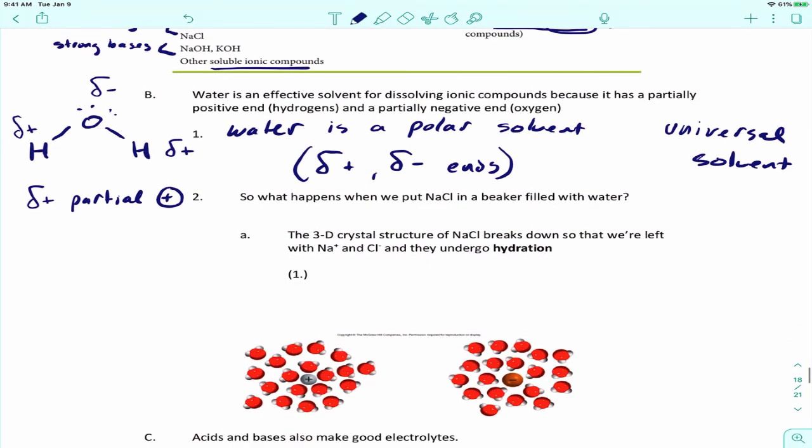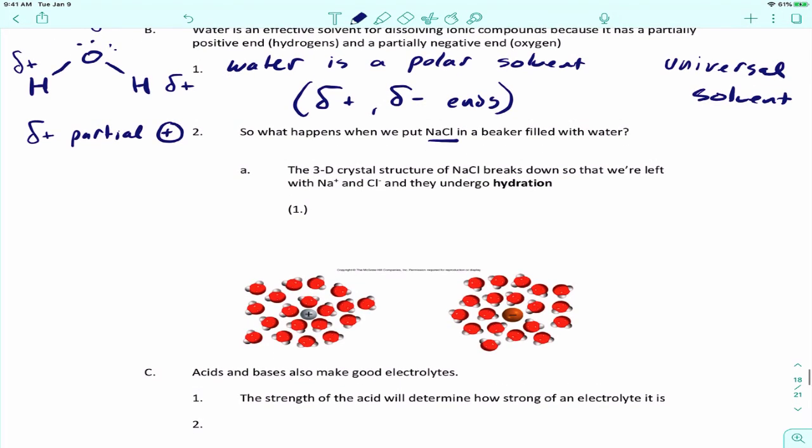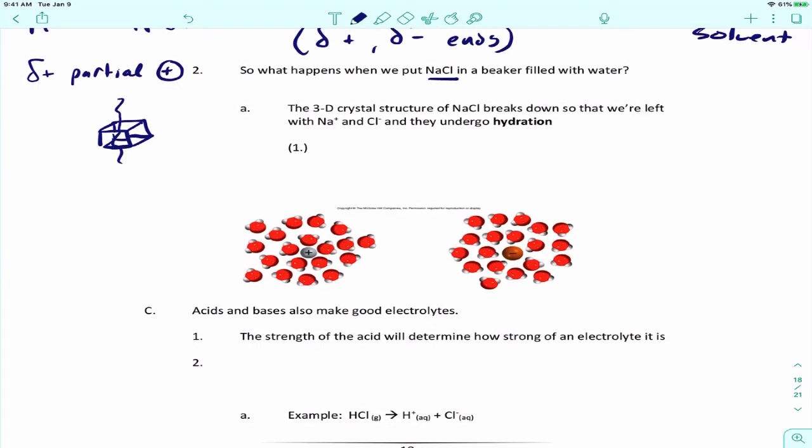So what happens when you take water as your solvent, but then you have, let's say, sodium chloride as your solute? How does sodium chloride actually make a solution? Okay, so what happens is that the crystal, and think of the sodium chloride crystal as like a square, a cube, starts breaking apart. This cube breaks apart, and we release the ions.